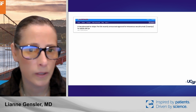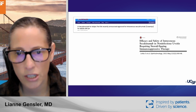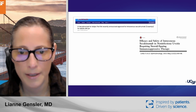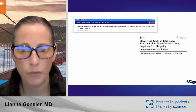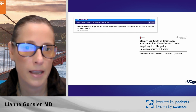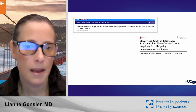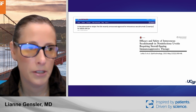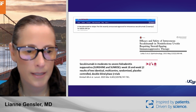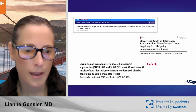And I think it's also helpful to think about the phase 2 data in acute anterior uveitis, where we actually saw efficacy in a phase 2 trial with IV secukinumab for uveitis, which we know that the sub-Q formulations don't treat. So you might consider using this in a patient that also has uveitis. We have no head-to-head data compared to TNF inhibitors, but this is reassuring and encouraging for a certain population of patients. And then just also highlighting that secukinumab is now approved for hidradenitis suppurativa with efficacy there.